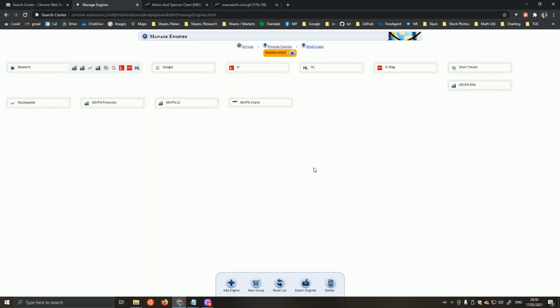I'm just going to grab that entire URL, paste it in there. Now we identified that this part wasn't important, so I'm going to take that out. And then this part is the part of the URL that will be replaced by my search term. Now with Search Center, it's not %s like it is in the custom search engine. You just need to type the word Search Center. Then click Add. And there we go.